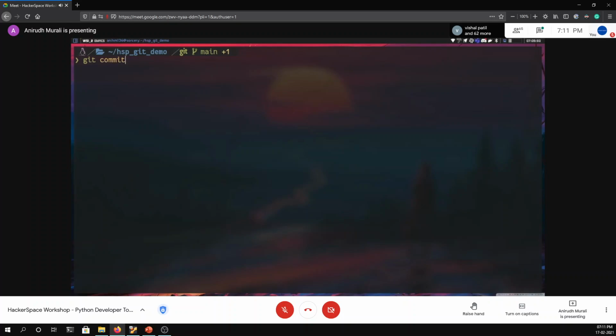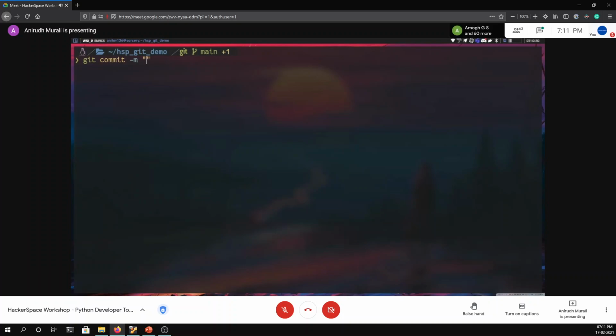So a little trick, you can use this flag -m. Whenever you're making a git commit, right, you need to provide a commit message. So a commit message basically says what changes you have made for future reference, right? So when someone else is going through the commit history of your repository, they can look at the commit messages and understand what changes were made in a particular commit and so on, right? So you can just directly give the message here using the -m flag.